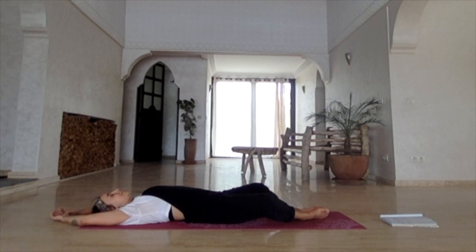Notice your breath expanding your belly with every inhale. And with every exhale, notice all your muscles from your feet into your hips, into your heart, grounding down into the earth. Allow your whole body to relax. Notice the opening in your hips. Notice how your body feels. Notice without judgment.